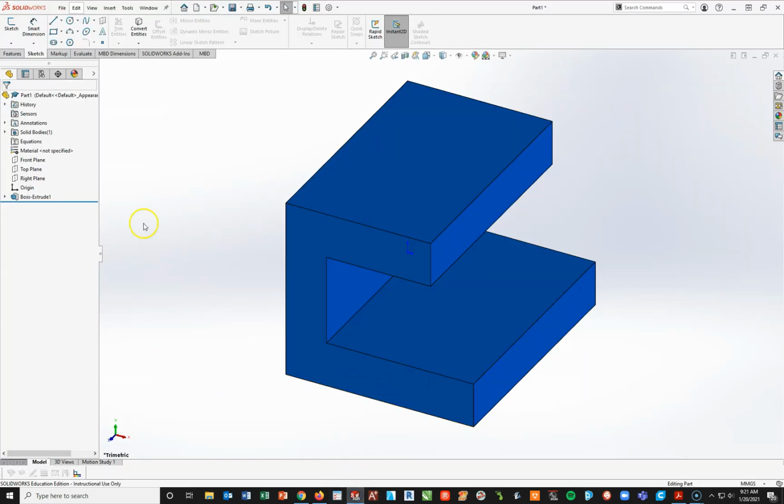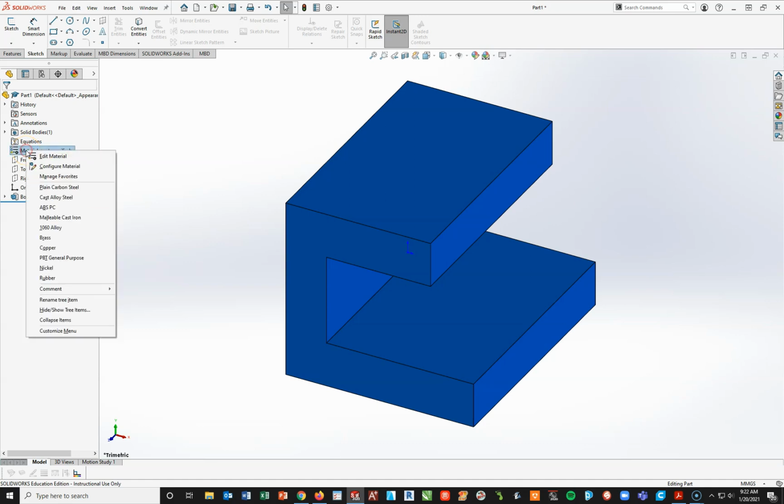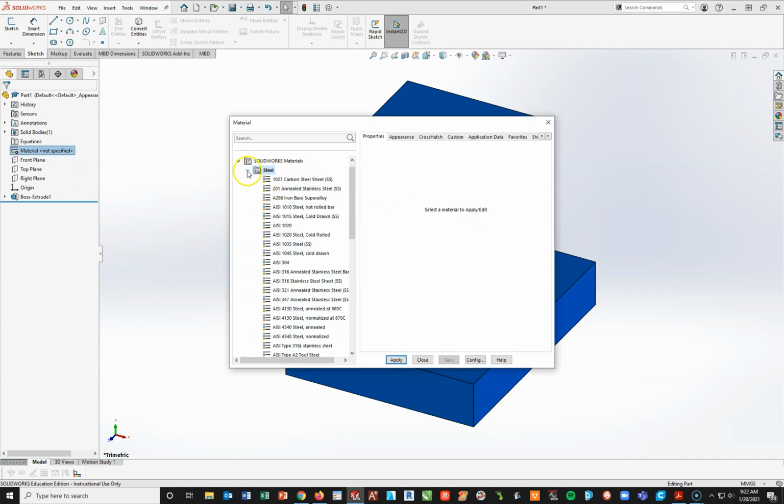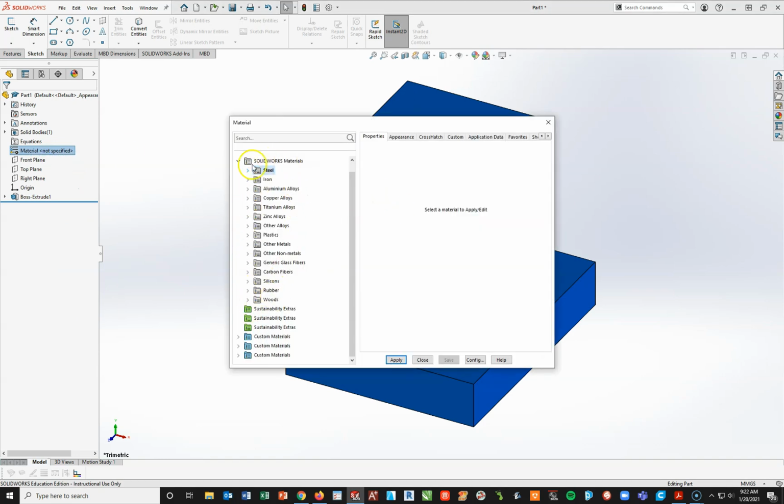Going back into my SolidWorks to do that, again, over here in this design tree. Okay, this is like one of the most important things of SolidWorks, this design tree. Alright, here's our starting points that we just worked on. Now I'm going to add material in this design tree by right-clicking on the words material not specified and going to edit material. Now in here you're going to see a very large material database.